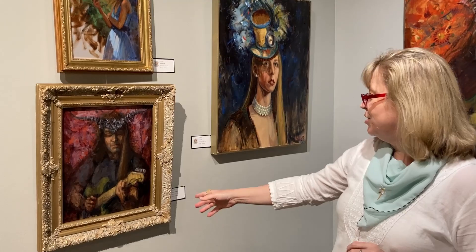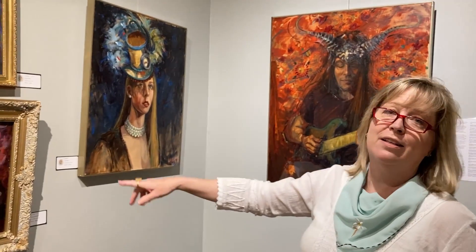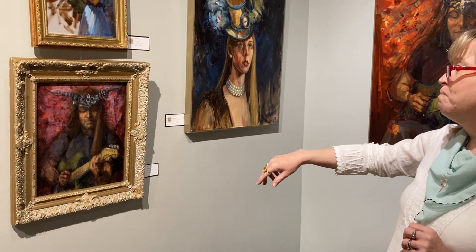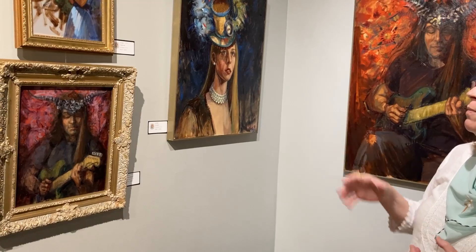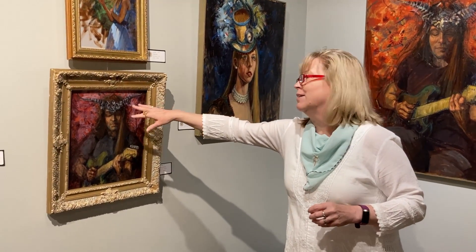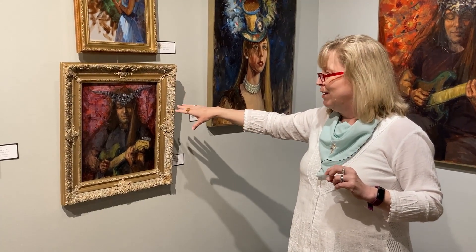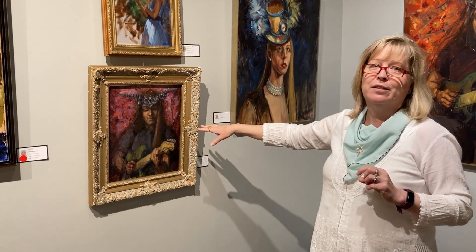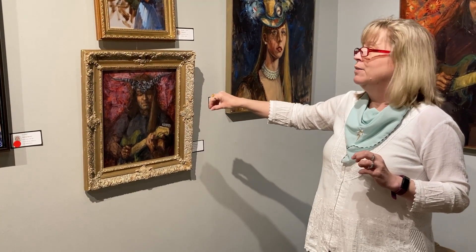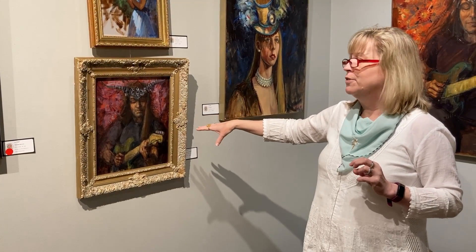This is another rendition of Strings and Horns, also featuring Jeremy. I did the large version, and then I went back and did another version in a smaller size, just to experiment with a different color scheme. He wore those amazing horns, and I liked how it worked with the frame. If you look closely at this frame, it's a little tattered and beat up — I deliberately left it that way to imply that maybe it's gone through a rock and roll party in some hotel and suffered some damage.